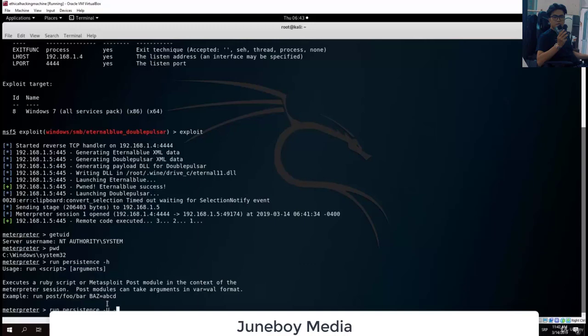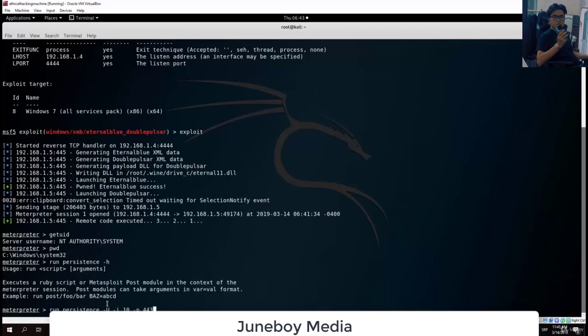Now we will use -i for the interval between each connection attempt. So for example, let's say we weren't able to set up our listener at the correct time when the system was booted, and we missed the first connection try. So we want to set this to try to connect to us every, for example, 10 seconds. So let's type 10 seconds, so we can actually connect anytime we want while the system is running. After that we specify -p for the port, and let's use port 443.